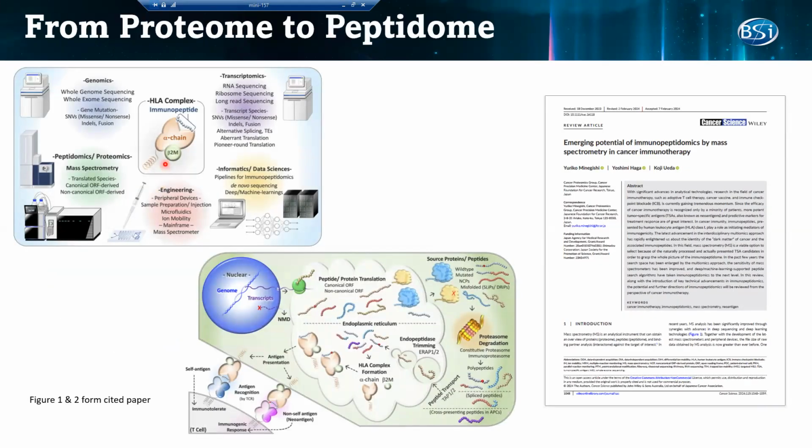Okay, now we can talk more about the peptidome, since we know that for general proteomics, we focus more on the protein level. And in the peptidome, we are more focused on the peptide level. So compared to general proteomics, the peptides are small. And sometimes, especially for the HLA peptides, they are unspecific digests. So for the search, we need to put more attention on controlling the FDR result.